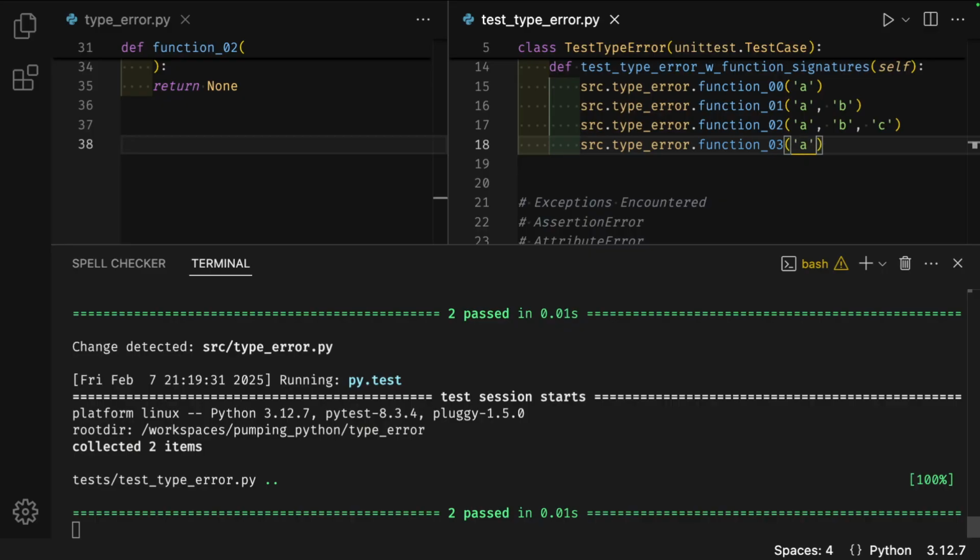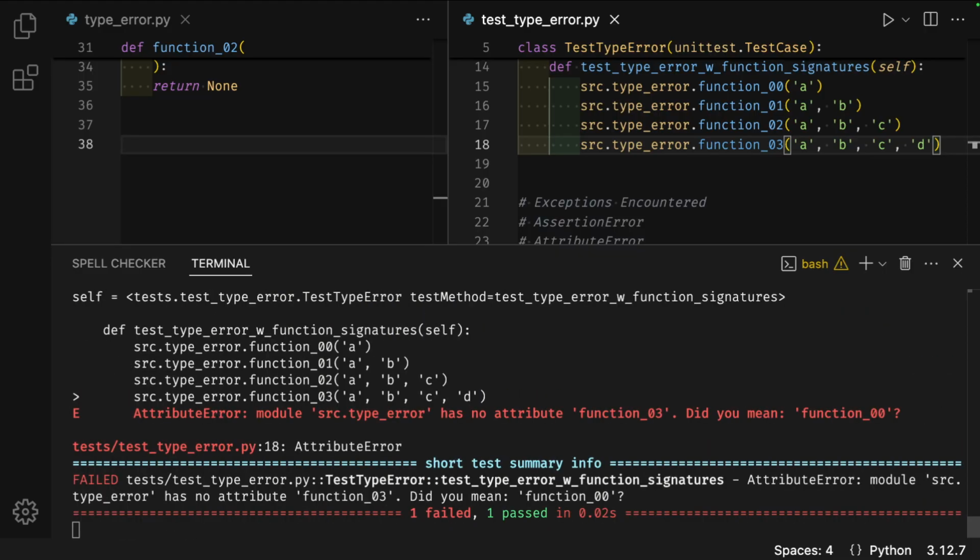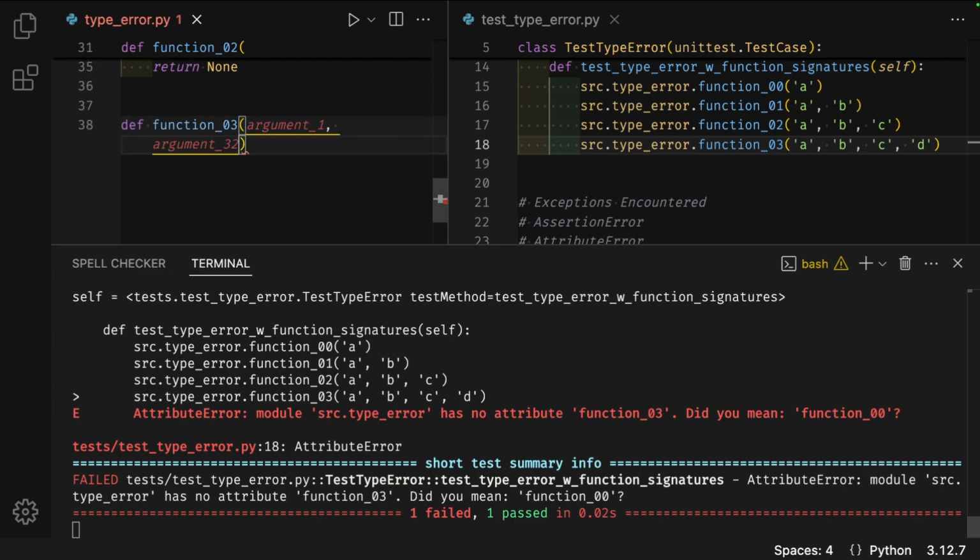source.type_error.function_03, parentheses, quotes A, comma, quotes B, comma, quotes C, comma, quotes D. You can guess what happens next. The terminal shows AttributeError. I will add def function_03, parentheses, argument_1, comma, argument_2, comma, argument_3, colon at the end, enter, return none.